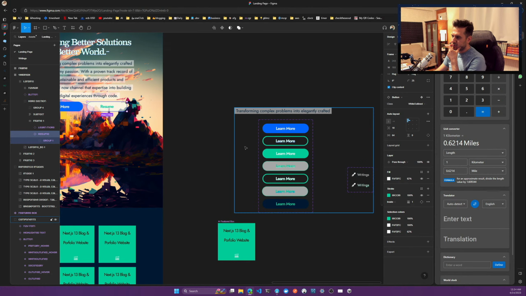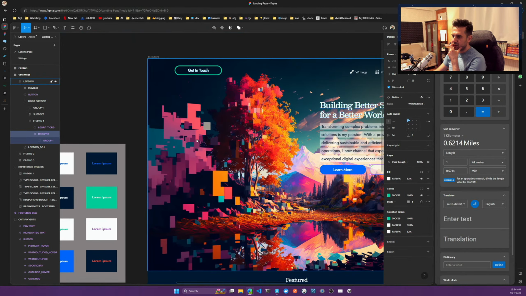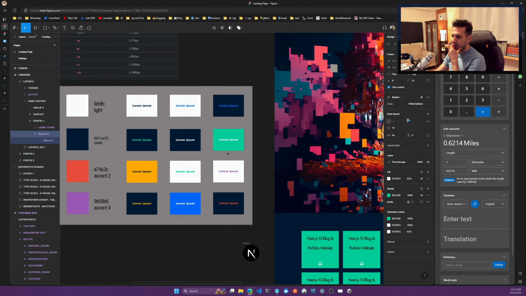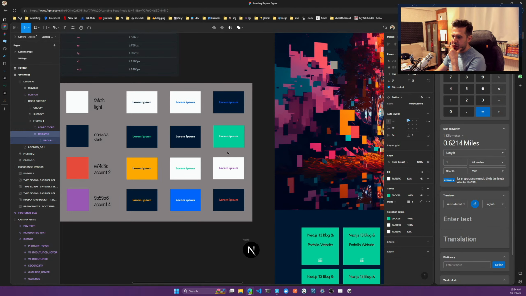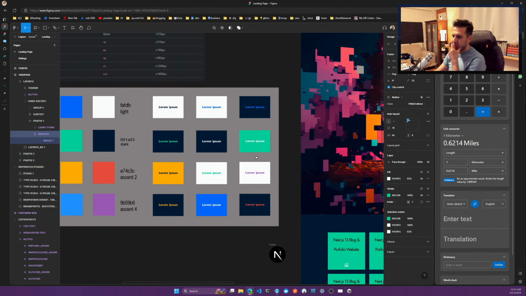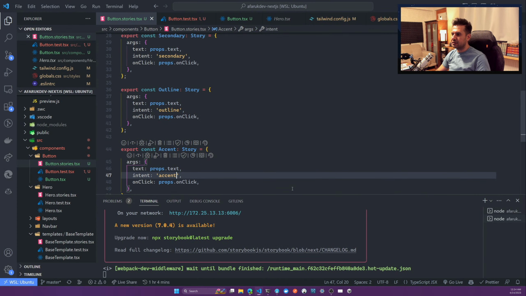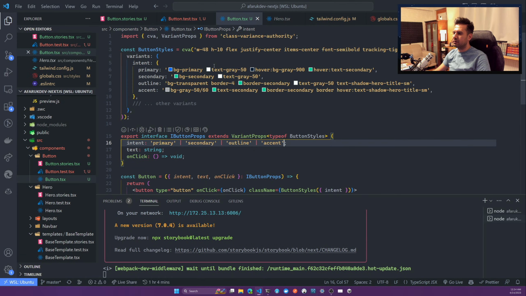So what is a good way of making this one hover? We can invert. We can directly invert it. Why not? Let's do it like that for now.